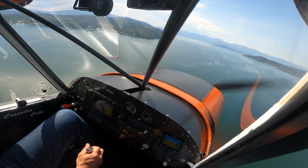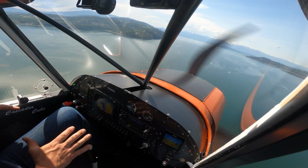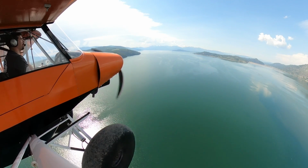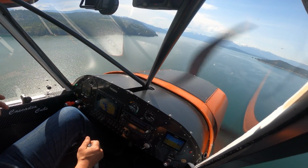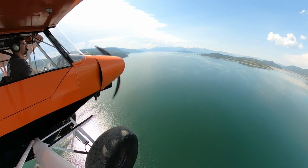So flat light is the same thing as what, IMC? It can feel that way. It's when there's not enough sunlight to cast shadows, and when you're in snowy conditions, it can be hard to tell where the ground is, where a mountain is. Everything just looks white, so it looks like a complete whiteout. So what did you do? I knew the terrain well enough that I just relied on where I thought lowering terrain was, and then looked for visual clues like rocks. It's not very reliable to use a GPS. They don't have that good a detail up there for that kind of situation, but just small visual clues here and there.